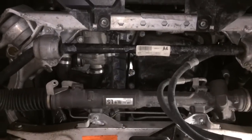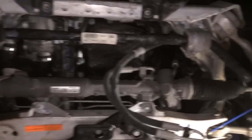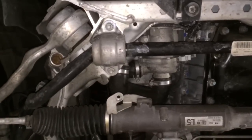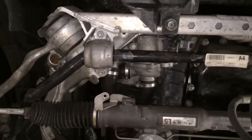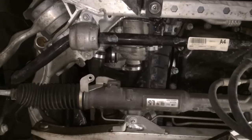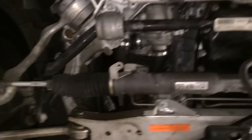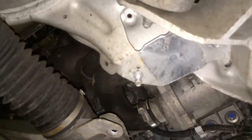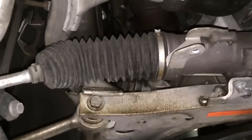Next step: there are four 13mm bolts — two here, two there — those hold the sway bar on. They're actually nuts. Just loosen them and take them off. The sway bar will swing down and sit on the tie rod ends of the steering rack. The sway bar is mounted up here, and you can just pull it down a little bit — it'll come down and sit on the end links. That's fine.